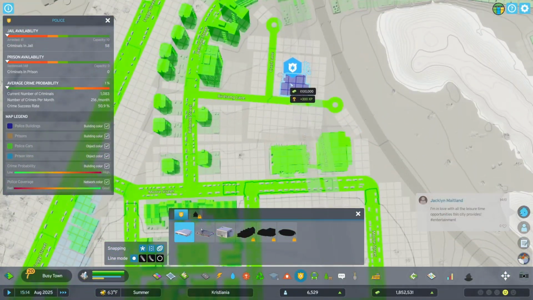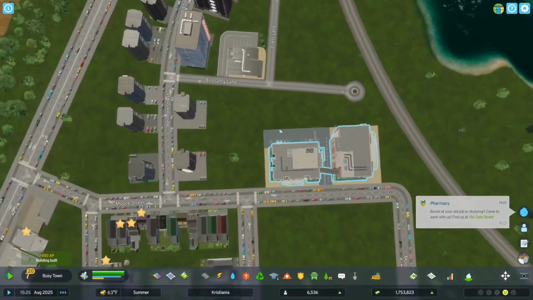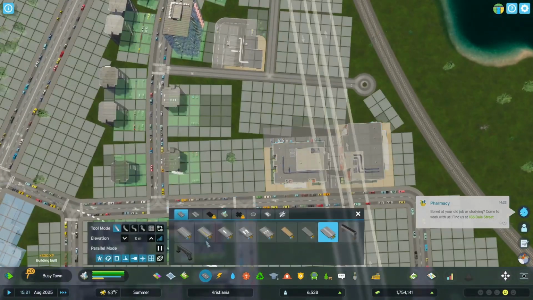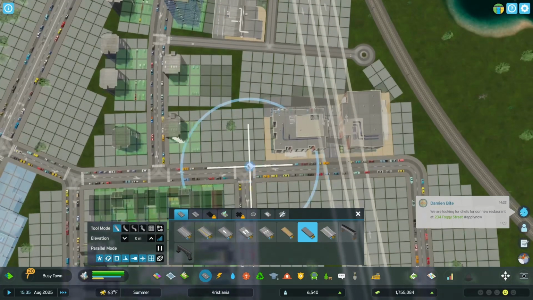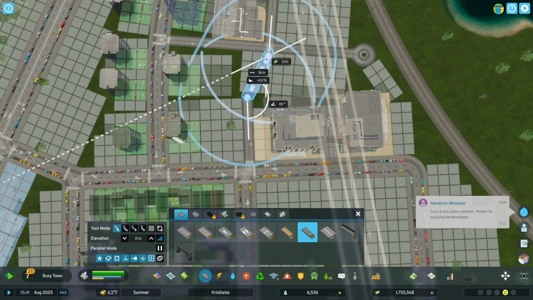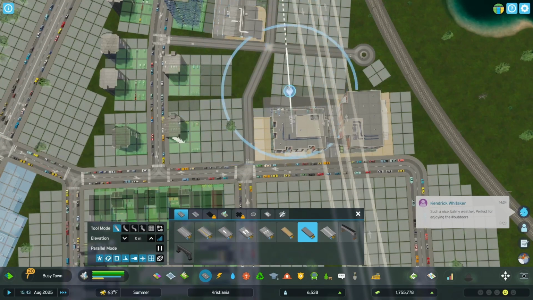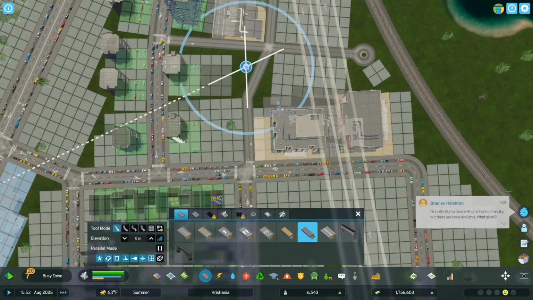So what we're going to do is we're going to come in here. We're going to put in a police station. We're going to put it in back here like that right there. And then what I'm going to do, we're going to take this alley, and I'm going to bring this road right up through here, and then in like that. Okay. Now, that means this isn't zonable.